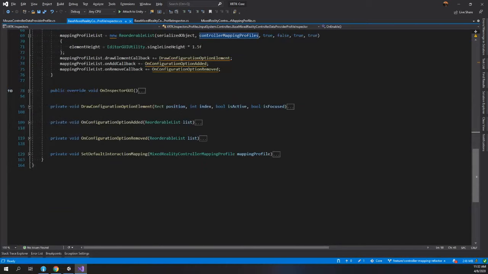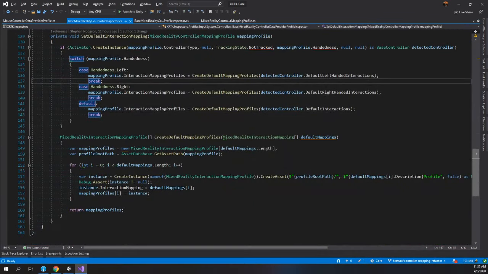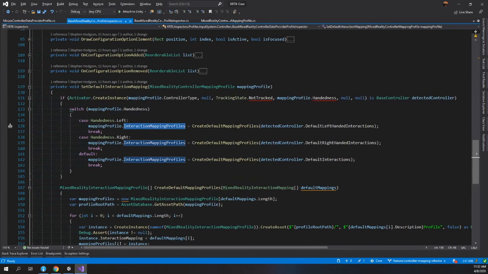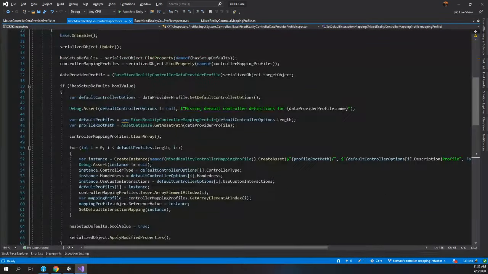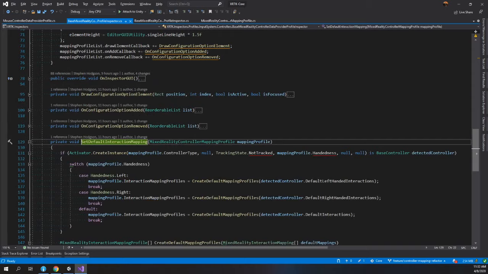Let's see. For the interaction mappings themselves, we do something similar for each individual mapping. So it's a couple of for loops in here. We get that here, and set the default interaction mappings after.